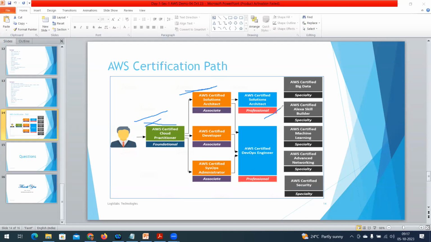For general day-to-day operations, whoever is working as a Wintel administrator, database administrator, or network administrator, the Solution Architect Associate is more than enough to complete the certification and do the jobs. Certification is an added advantage for your resume, to shortlist your profile for interview. By understanding this course content, you are in a position to clear the Solution Architect Associate exam.